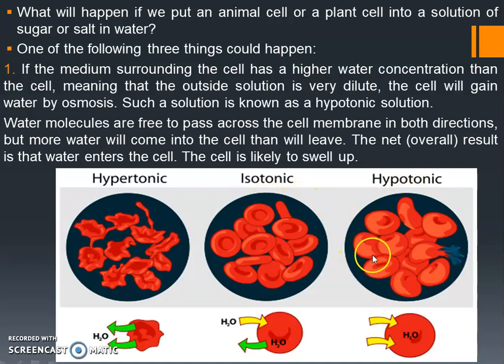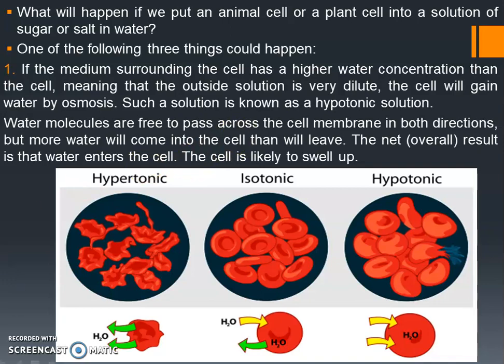You can see it here. So they are put into a solution and the cells are becoming larger in size because they are taking in water. You can see this is the normal shape of RBC. As they are put into this hypotonic solution, what happens? They are taking up more amount of water. So they are saying that water molecules will pass through the cell membrane in both directions. രണ്ട് directionum water molecules pass ചെയ്യും, but more amount of water will enter into the cell. So what will happen? The cell will swell up. Okay, so such a solution is called as hypotonic solution.